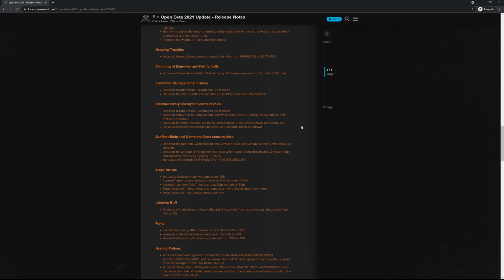Then that leads us on to potions, housing trophies, and buffs and debuff stuff. And all of this is basically a nerf. So, housing trophies, not something I got stuck into very much during the beta, but these are things that you can put in your house, and they give you a flat damage bonus against certain creature types, i.e. Ancients or Angry Earth. And you could get up to a 10% bonus there, which was probably quite a lot.